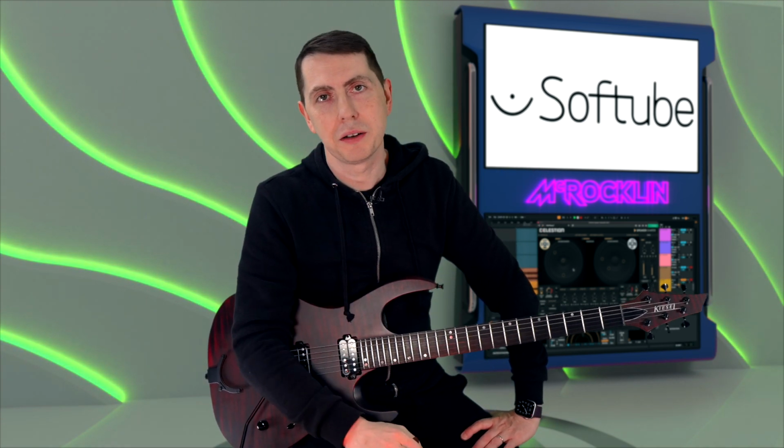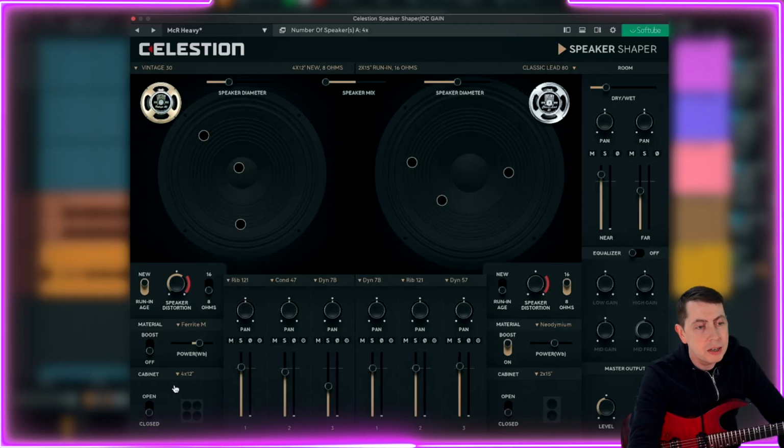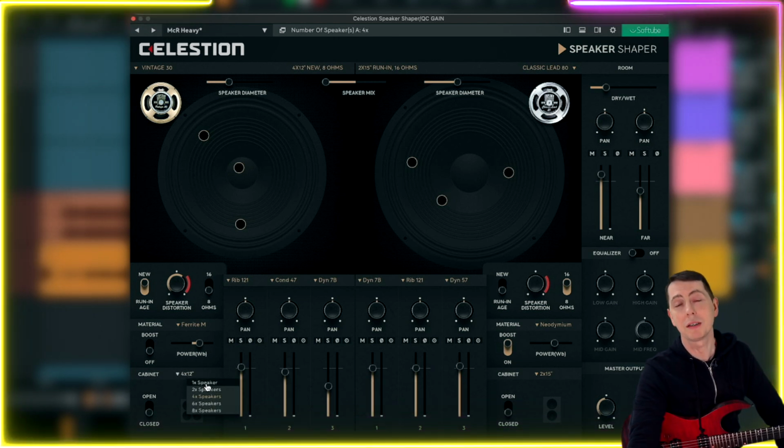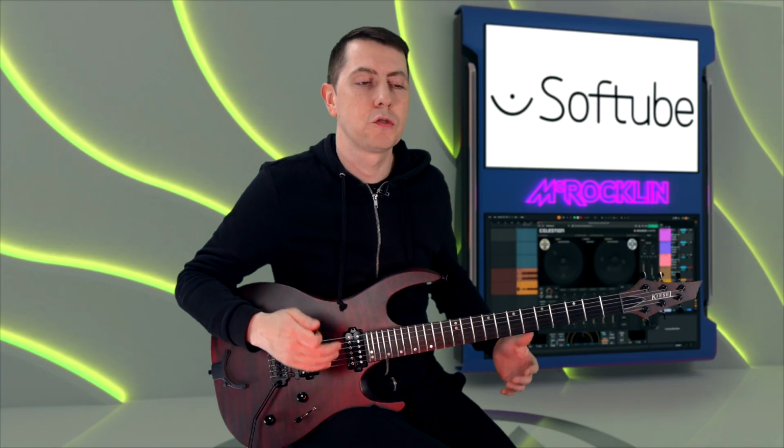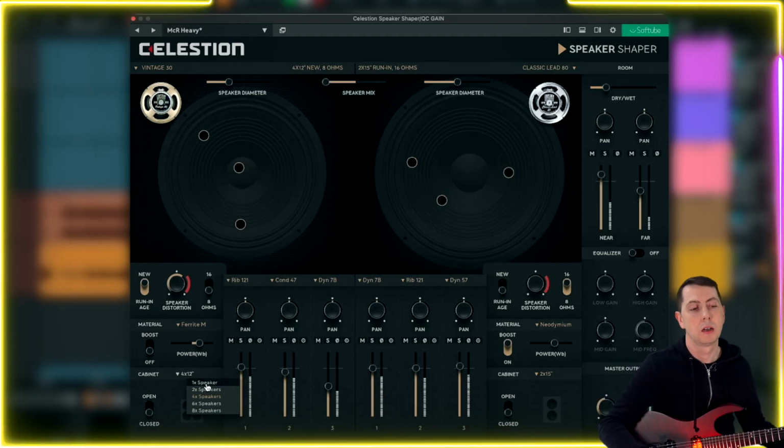And if you're anything like me, where you have thousands of IRs on your hard drive and you'd spend hours just auditioning through these IRs, this is really cool because you can just tweak a sound as your taste changes over months and years. On the bottom left here, I guess this is probably your starting point. You're going to choose how many speakers you have in your cab. I have always used 4x12s, but for clean tones, a 1x12 or 2x12 can be absolutely great.